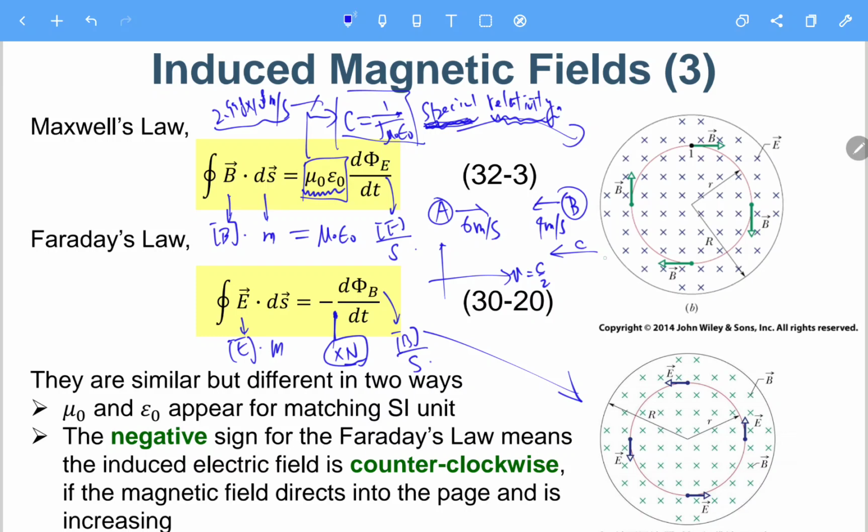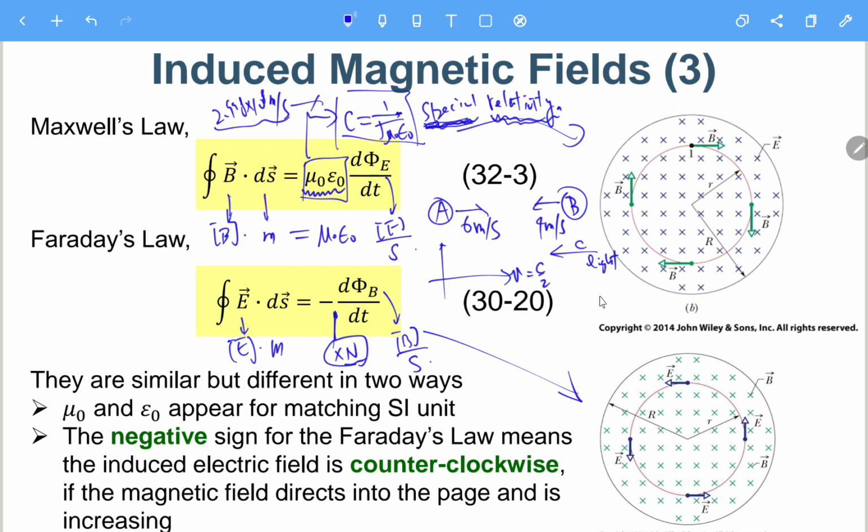There is some light or any kind of EM wave, maybe shooting to you. Then, of course, you are in this reference frame moving half of C toward the light. If you consider it as a vector sum, you would feel like the light is moving 3C over 2 toward you. But this is not correct. Even though you are moving half of C toward the light, you will feel like the light is moving at C toward you.